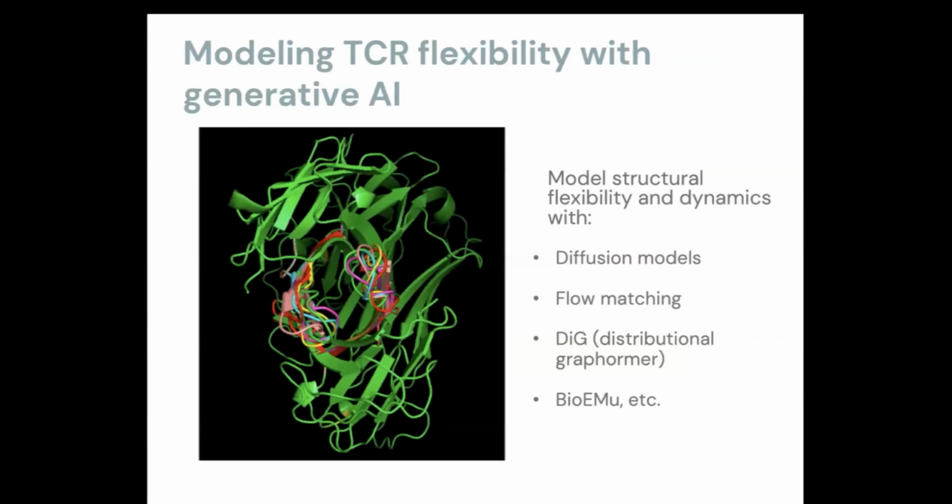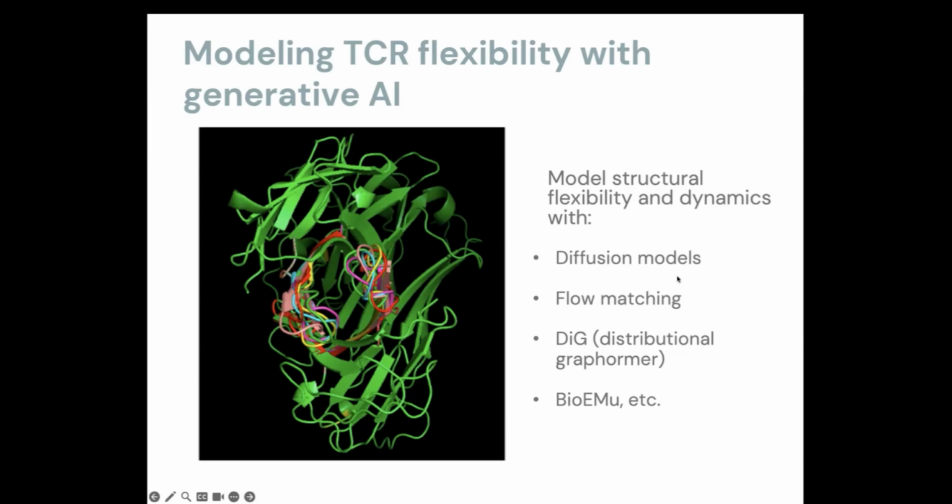So what we have started to do in my team is to look into generative AI. Generative AI is this new generation of deep learning models that can not only predict a particular task or challenge, they can also be used to generate data. There are many different categories. Diffusion models have got a lot of attention, but there are many other categories. Diffusion models, for instance, got a lot of attention because you can use them to generate new images. So all these images you now see on the internet are completely unreal faces that look absolutely real, but they don't belong to any person on Earth. These are typically generated with diffusion models.